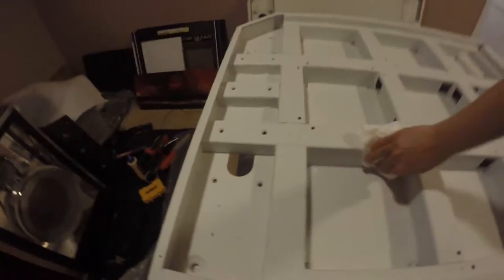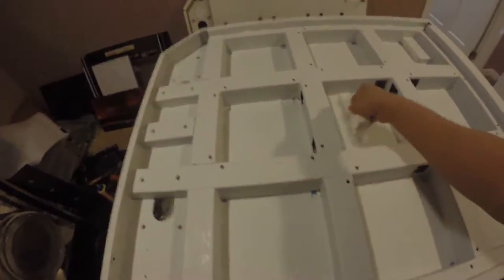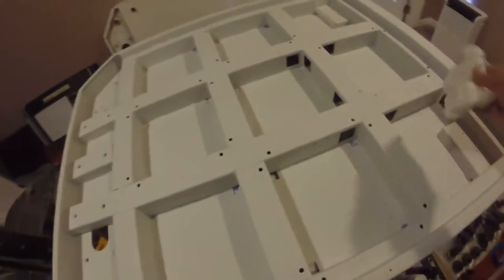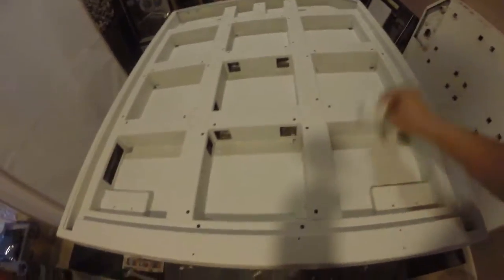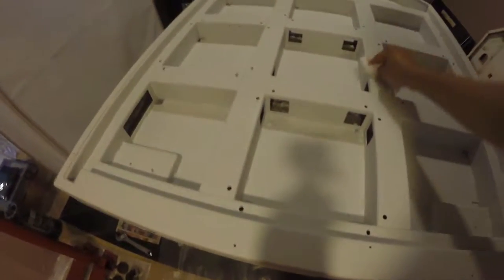This thing just looks amazing right now. I'm pretty happy with it. It's not even done. I hope it'll be just as good, if not better, once we get the top coat on. And we'll finally have an actual pad.